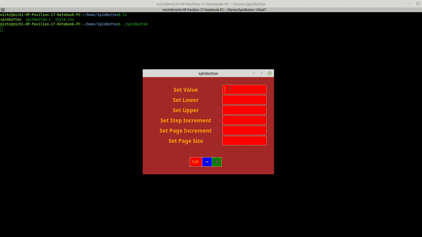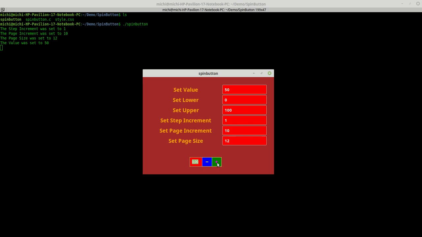And as you already saw here, we said 50, 0, 100, step increment was 1, the page increment we'll set it to 10, and of course the page size we'll set it to 12. Okay, so now let me set back the 50, because you see it's 0. Yeah, it is 0 because I tried to set a value first. So now when I hit 50, it should go to 50.